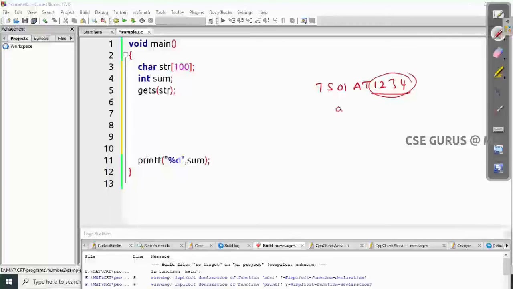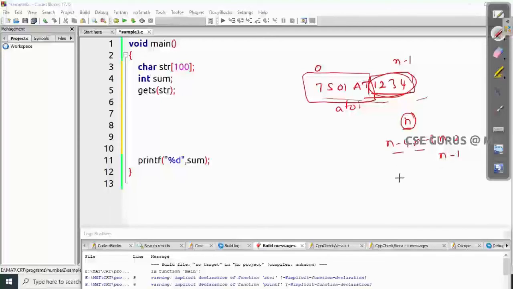So if I use atoi directly, can I get the answer? I told you no, I won't, because it consists of alphanumerics, but I want only this substring. How to get the substring? Let us suppose the string length is n. From n I have to come back 4 places, since I have only 4 digits at the end of the vehicle number. So I need n minus 4, n minus 3, n minus 2 and n minus 1. Index starts at 0, so the last is n minus 1. I want from n minus 4 up to n minus 1.